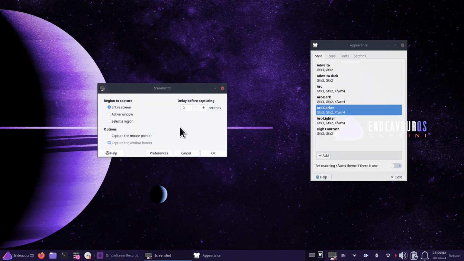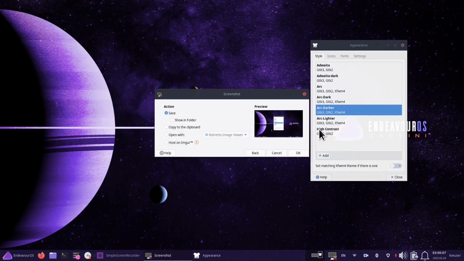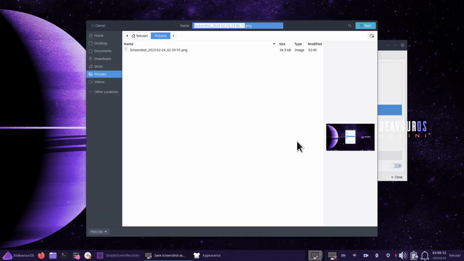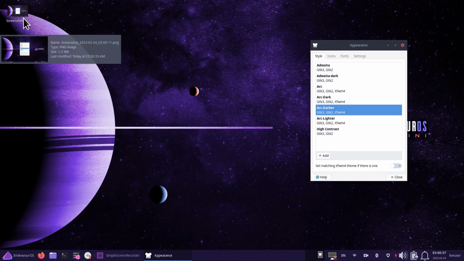So let me do two screenshots. I'm going to first do the entire screen and let you see the file size. I have a brief thumbnail. The action default is save. Hit OK. Where do I want to save it? Normally it's pictures, but I'm going to switch this up and go to desktop. I would leave the file name alone and the extension PNG. It's just an image type of format. And we're going to talk about naming conventions a little bit later when we're talking about best practices of saving these kinds of screenshots. Right now we're just going to hit save. It's going to put that screenshot on my desktop. Okay.